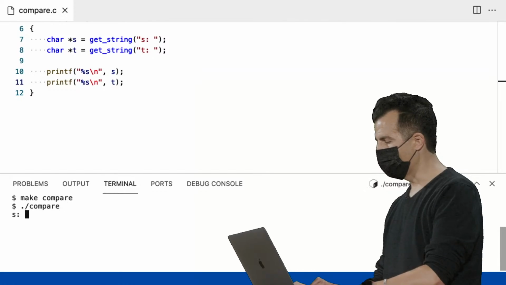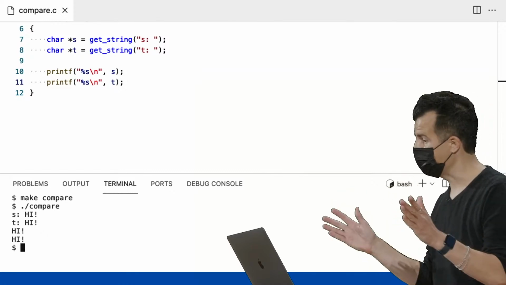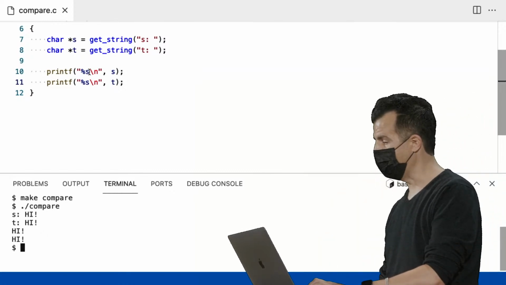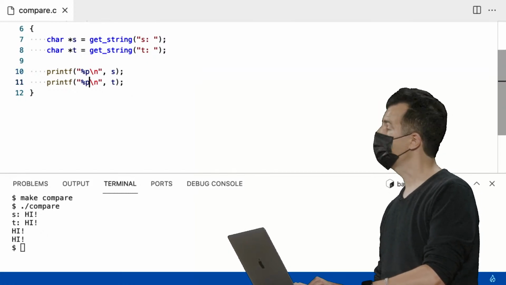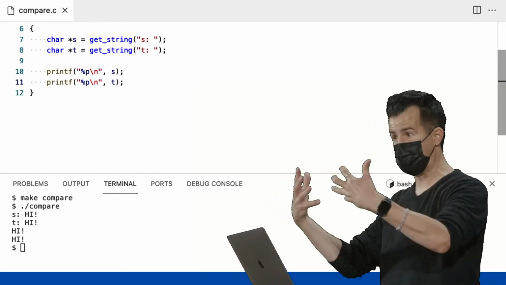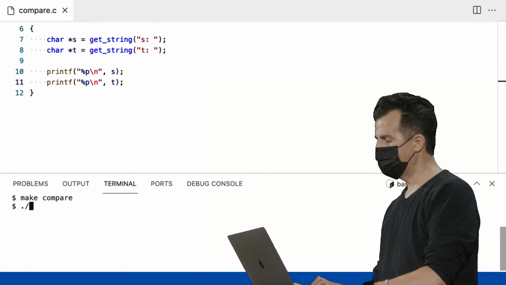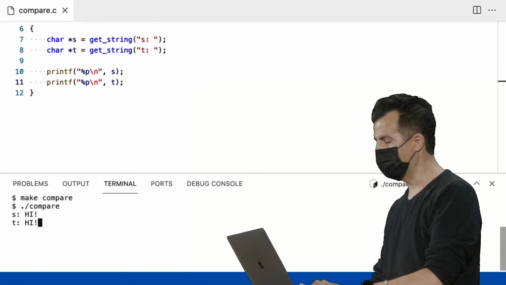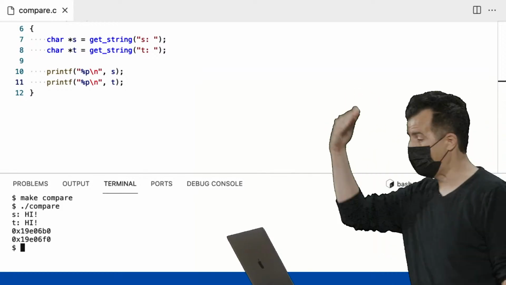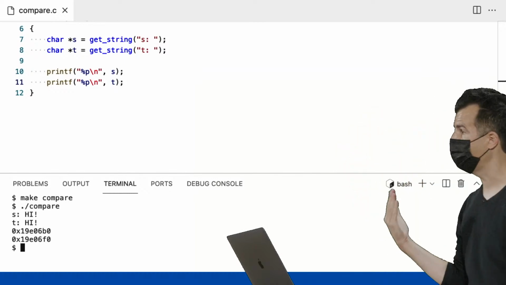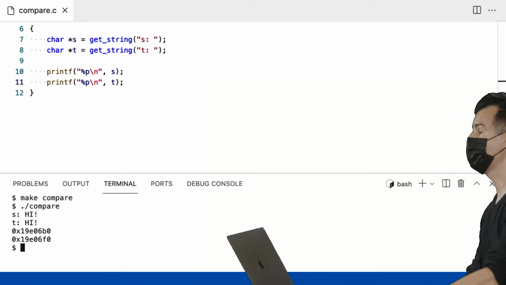Let me go ahead and run compare now. If I type hi and hi, I should see the same thing twice. So they look the same. But here now we have the syntax today to print out the actual addresses of these things. So let me just change the s to a p, because p means don't go to the address and print it. It means just print the address as a pointer. So make compare, ./compare. Now let's type in hi and hi once more. And I should see indeed two slightly different addresses given in hexadecimal. One's got a b at the end, one's got an f at the end, and they are indeed a few bytes apart. So this is just confirming what our suspicions have actually been.